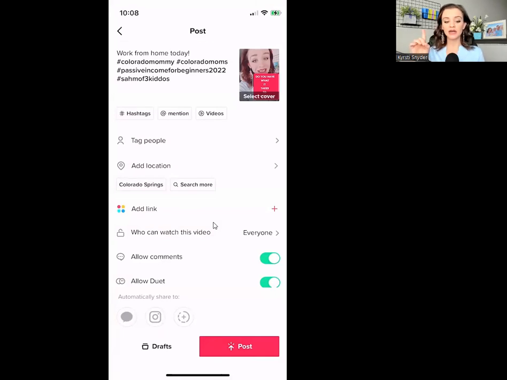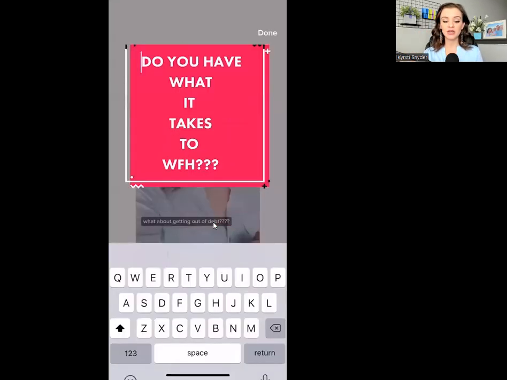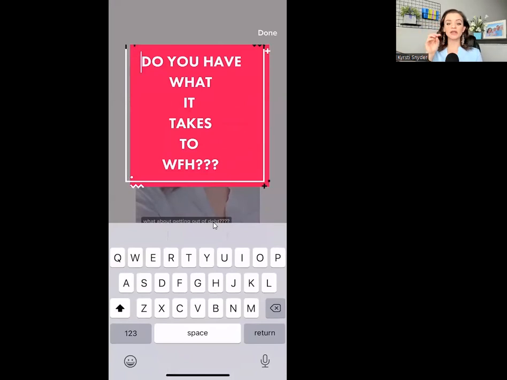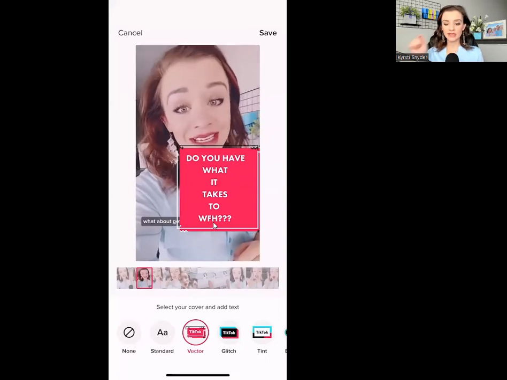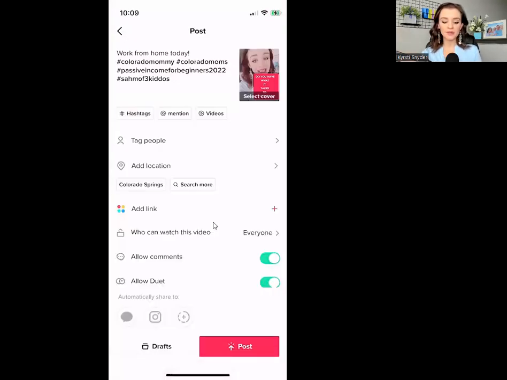So when you select the cover, make sure that it's the same as the next one, choose a color, land on it, okay? Put it together, put it as a hook for what's being said, as you guys can see here. Have it be centered, have it be in all caps, whatever you choose. And then pay attention to which movement you want as you select it down below the video, okay? What frame you want it to pause on. And then you'll press save, and then you'll press post.